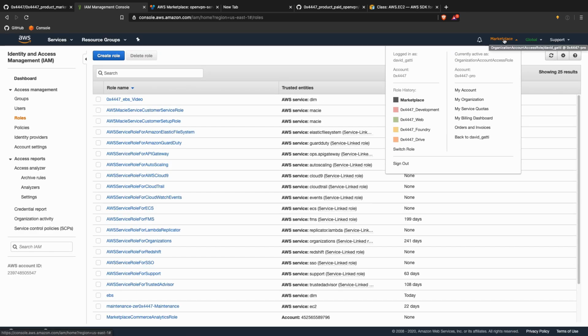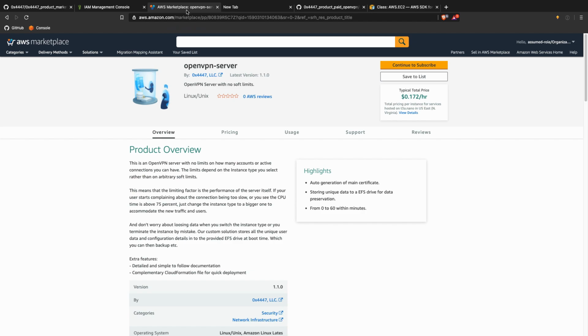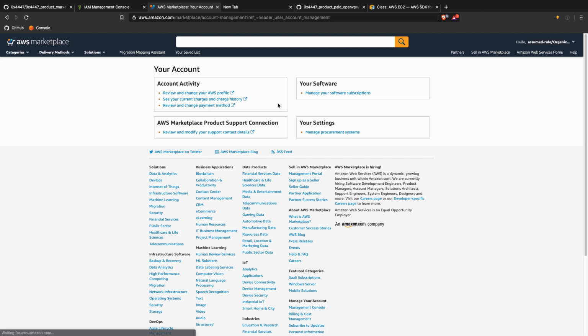So we are in the marketplace. Oh no, I named it incorrectly. Oh, bummer. Okay, so once we are here, we can log in as us. Your marketplace account. Change your profile.